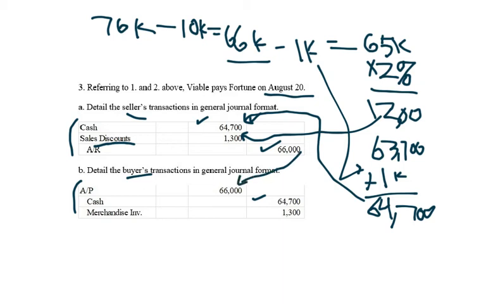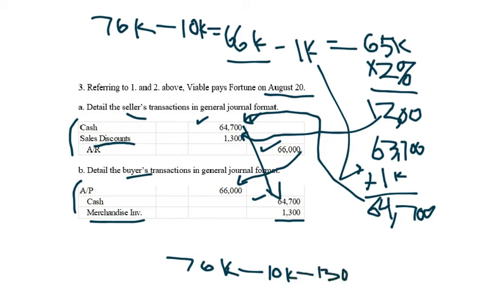So they're going to write off their AP, 66. They're going to pay cash, 64,700. The math is the same as what we just calculated. Here's the difference. How do they handle a purchase discount? They're going to subtract that from their inventory account, $1,300. So in other words, if you take all the steps here, the initial amount of the transaction for them was 76. They returned 10, and then they subtracted 1,300. That means the total amount that they remitted was 64,700.